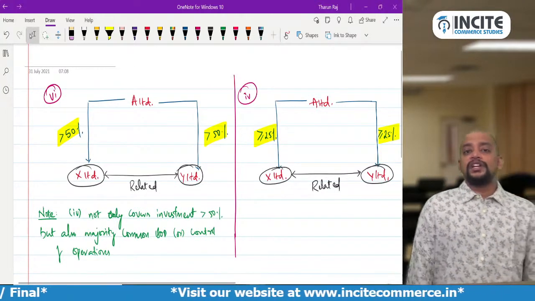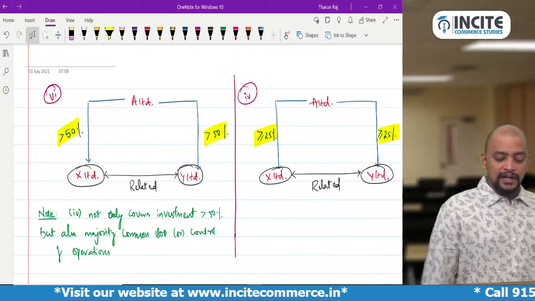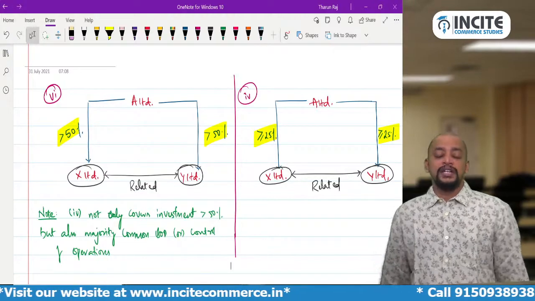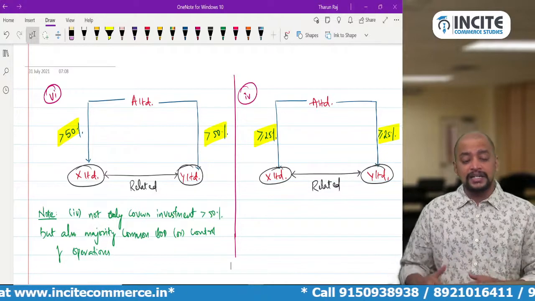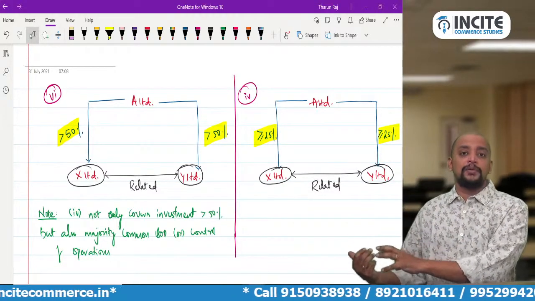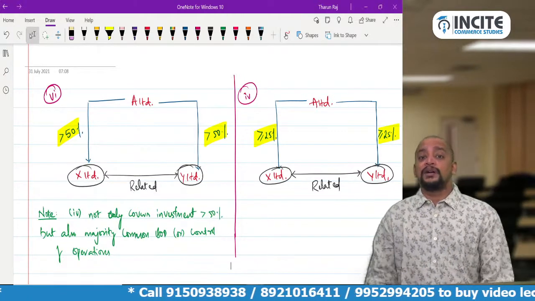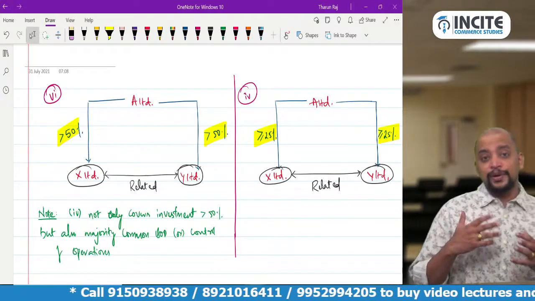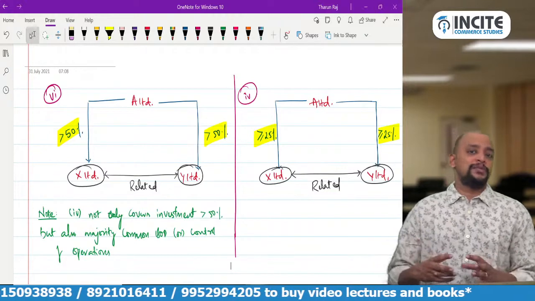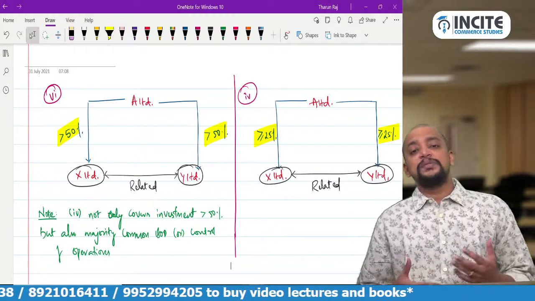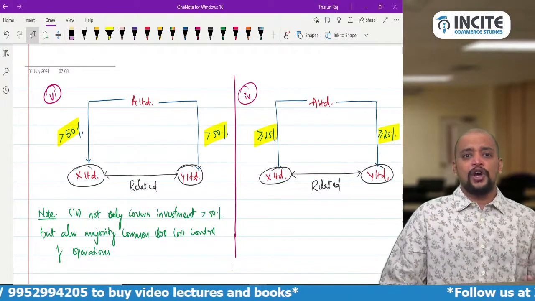So here, what we need to understand is that X Limited and Y Limited are treated as related. Not only because of the investment, even if A Limited and X Limited have majority common board of directors, and A Limited and Y Limited have majority common board of directors, they both are under common control. So X Limited and Y Limited will become related. And if A Limited controls the operations of X Limited and the operations of Y Limited, then also X Limited and Y Limited will become related. Sir, I am just repeating the point related to controlling the operations. What is this controlling the operations?